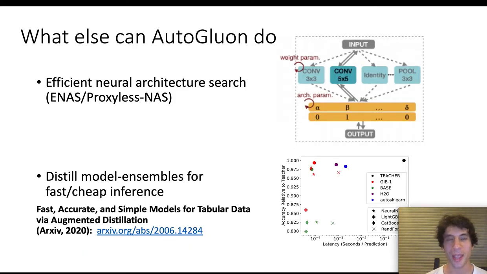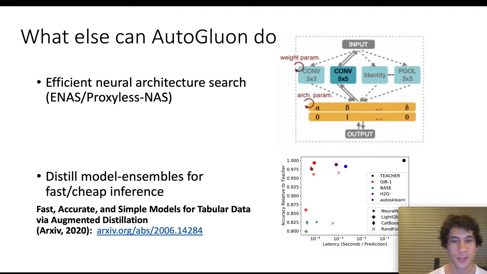Beyond what will be covered in this tutorial, AutoGluon can do a lot of other things. For example, it can do neural architecture search, as I mentioned before, to find good neural architectures for your particular data set, so you're not constrained by what people have invented before in terms of neural network models. And it can also distill large model ensembles, which tend to be the most accurate models. They tend to be really unbeatable in terms of accuracy, but they tend to be slower for inference and more memory intensive and cumbersome. You can distill those large but accurate models into fast, cheap, single models that still retain a lot of the accuracy benefits of those big ensembles.